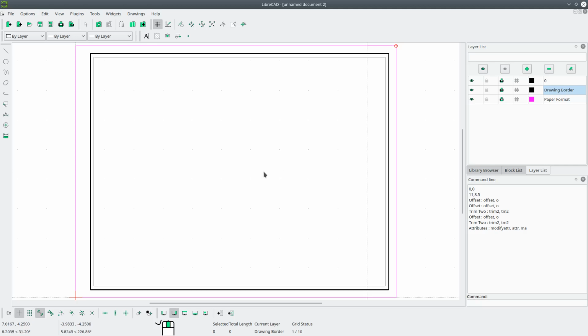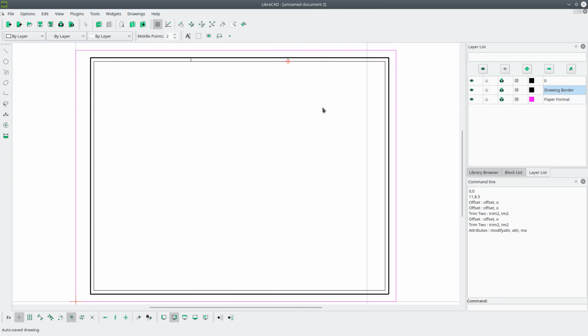Next, I want to kind of divide the page up into a grid by putting labels along this side and this side. So we will draw some vertical lines first. We want the length to be 0.125 set up here, and then the snap point, we want it to be the start. We're going to want to turn midpoint snapping on and have the number of midpoints set to 2, which will divide this line up into 3 sections.